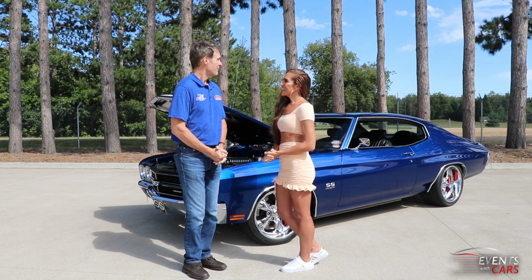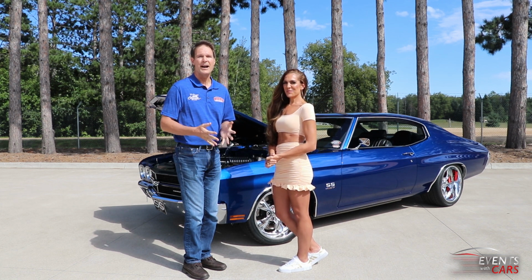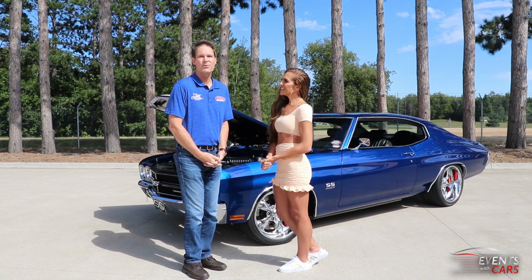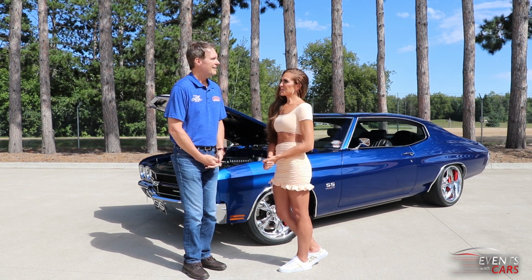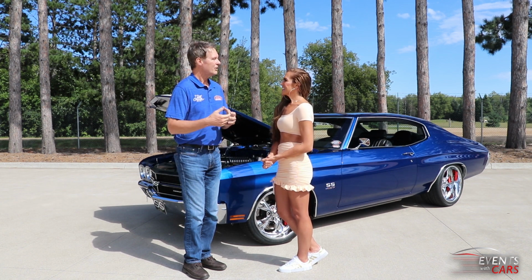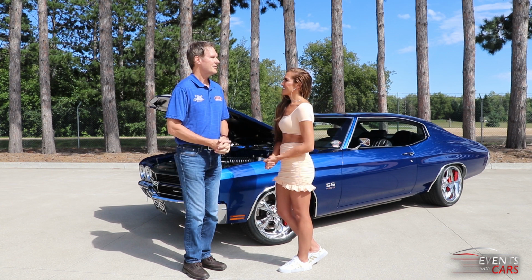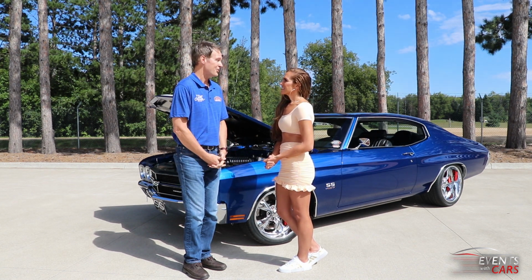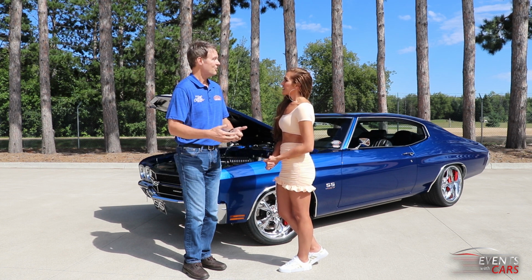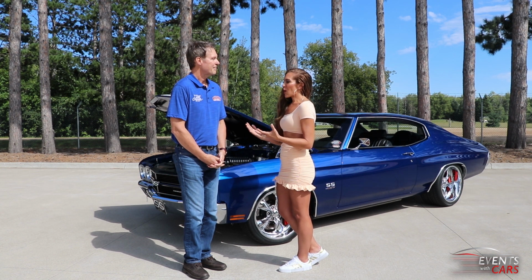Well, it came from a Chevelle that I found down in Iowa. It was a Malibu, just a plain Malibu, and it was in pretty rusty condition. And so I brought it up to Kiss's Classic Cars, and I said, I'd really like to make this into a beautiful car. And so they started the process. It started in December of 2014, and we finished in November of 2018, where we brought it to Muscle Car Nationals in Chicago. So that's a long-term build.